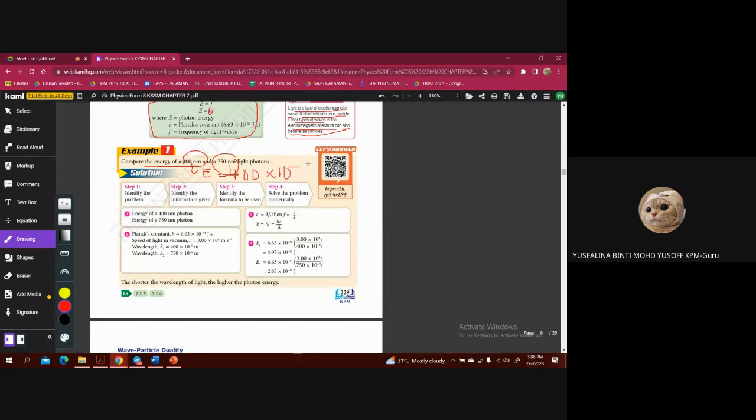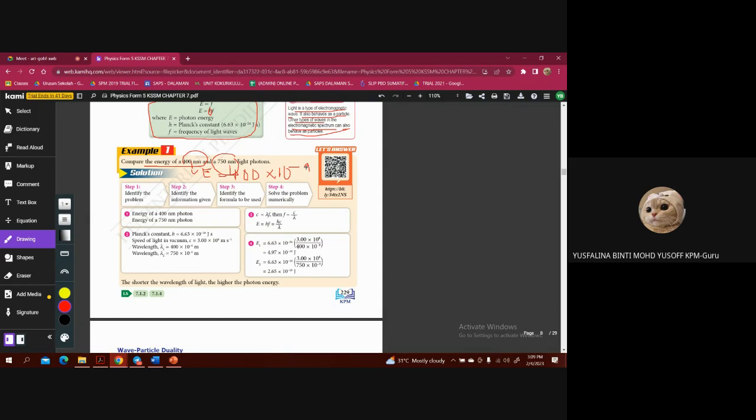the prefixes, okay? Because I'm worried, just now when you answered the trial exam, a lot of you didn't memorize the prefixes. It's very important. You have to know, at least, the important ones that are usually used: centi is 10 to the power of negative 2, kilo is 10 to the power of 3, micro is 10 to the power of negative 6, nano is 10 to the power of negative 9. I just told you the frequent prefixes that they usually use in the exam.